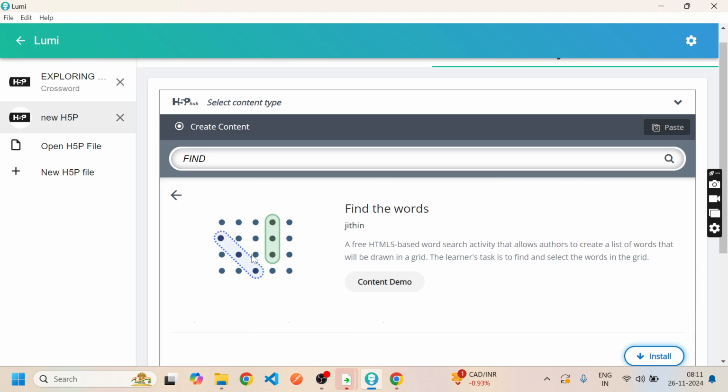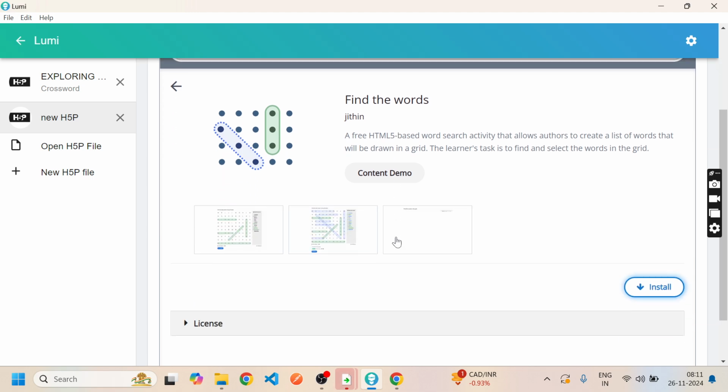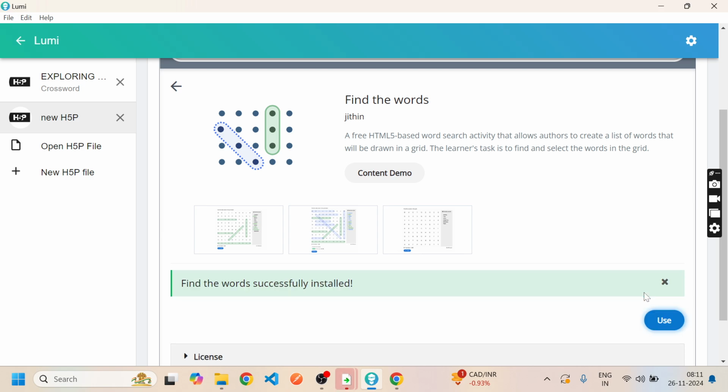Click on it. To use it, we need to install it. To install it, click on this install button. Installation is in progress. Now, we can see installation is successful. Now, we will be able to use this find the words. To use it, click on this use button.